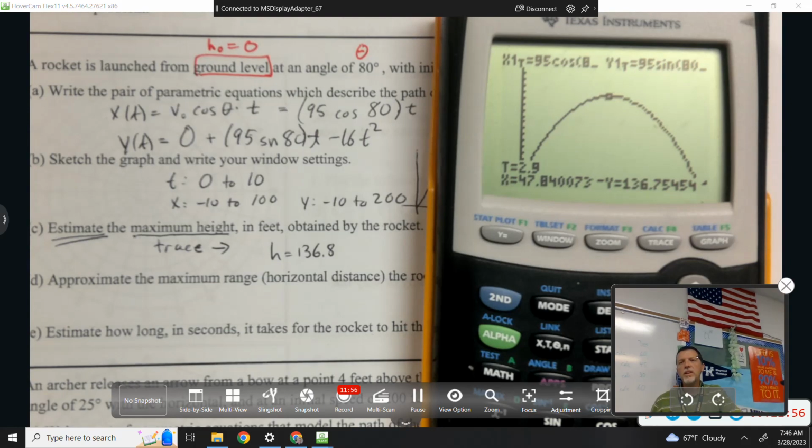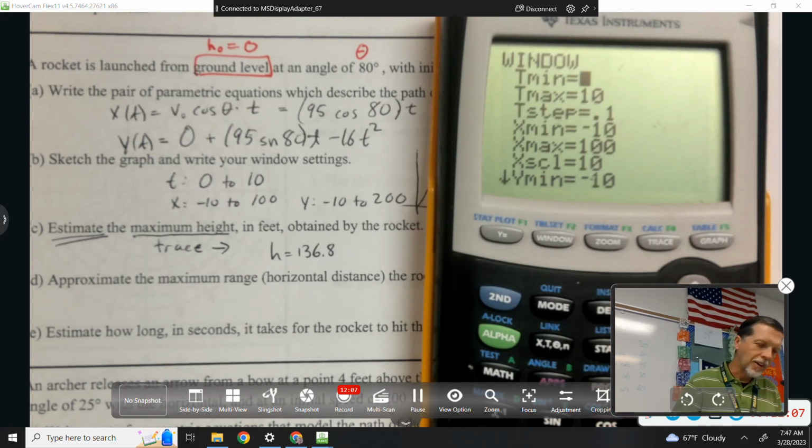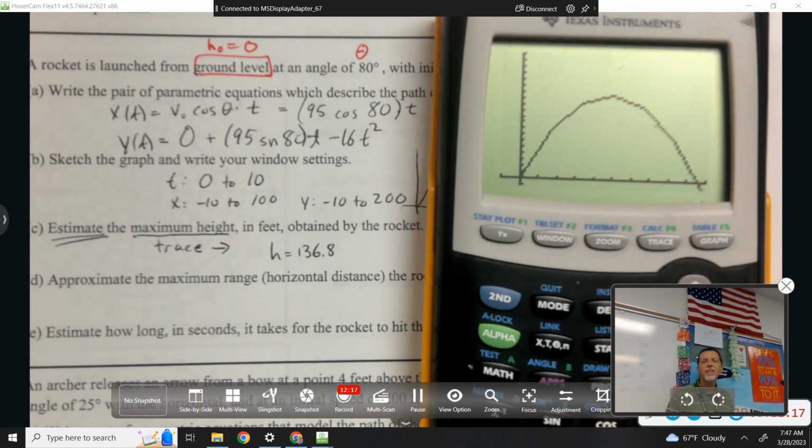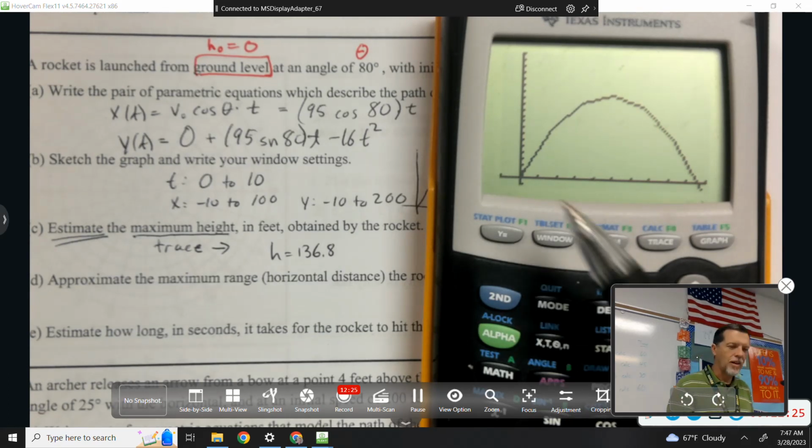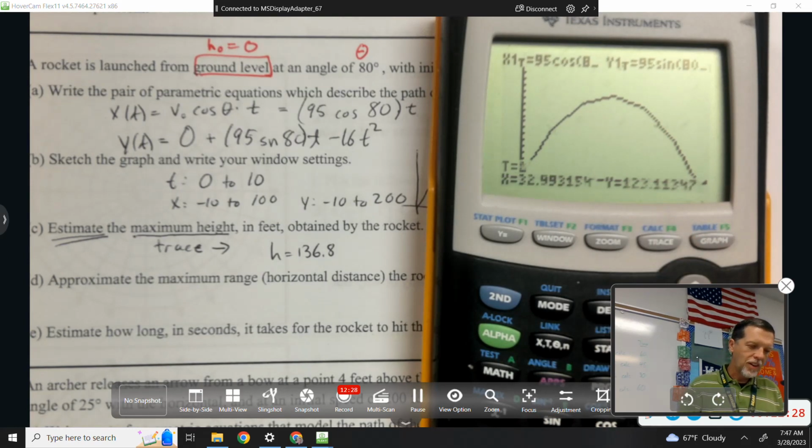Now it says estimate, so that's good enough. If we had made our t step a little lower than 0.1, then maybe we'd be more accurate, but it also would have taken longer to graph, so kind of a trade-off. While we're here, if you make the t step not low enough, like let's say we only want the calculator to calculate every 1 second, then you can still get the shape of the graph, but it's not a very smooth graph, because all the calculator did was take a value every second. And if you go to trace, you can't trace very much. You're really hopping around there.